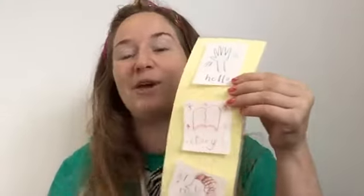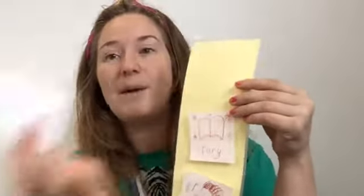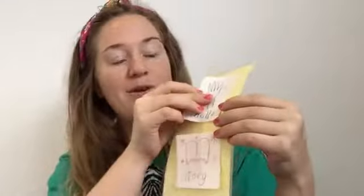And then your child can help you by either crossing out those pictures when each of the activities are done, or if you're using things like this, pulling them off and moving them out of the way, posting them into a box or something like that. So we really recommend visual timetables for that kind of thing, showing your child how their day or how a particular part of their day is going to run.